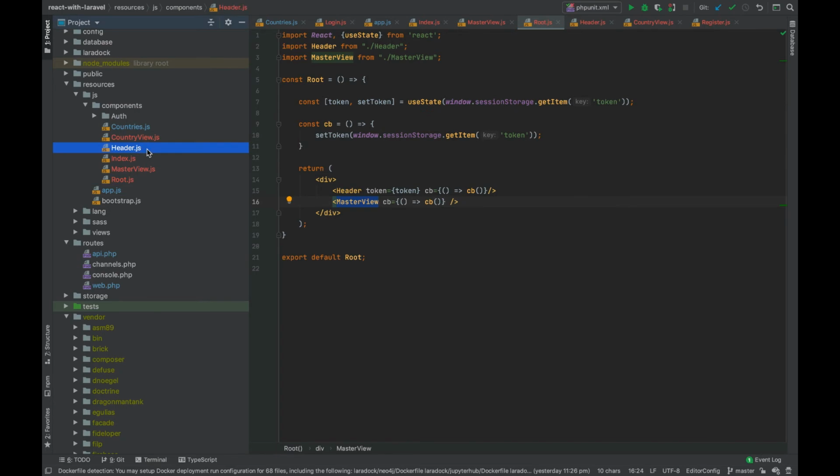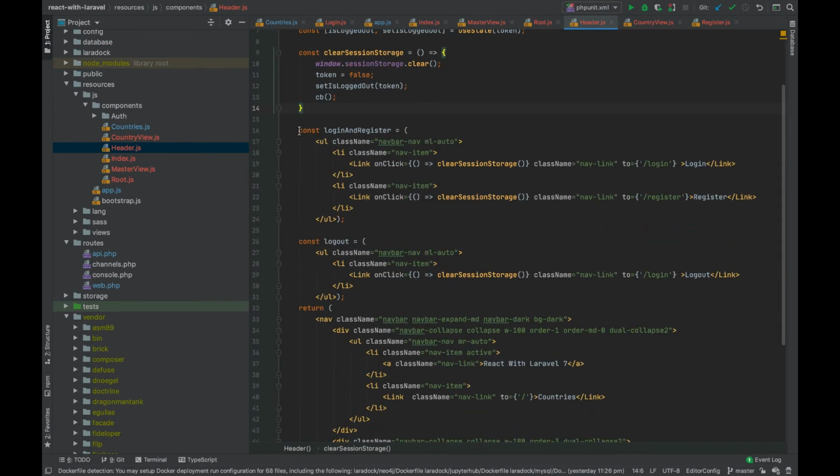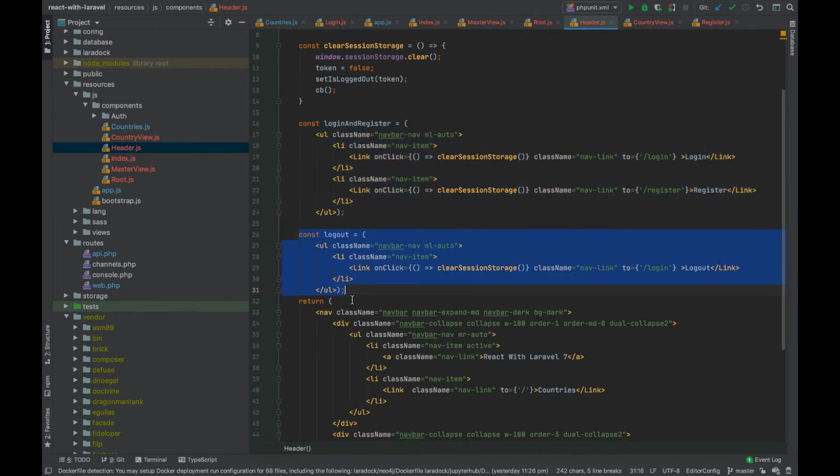What's header? Header is essentially your, so this is how I'm using hooks here. This has a state is logged out. This is a function that actually manages the session storage, which we use to store tokens. This is the view for login and register. This is actually the list of login and register. This is for logout.